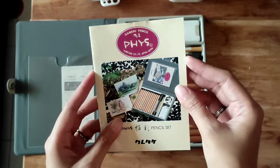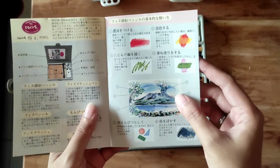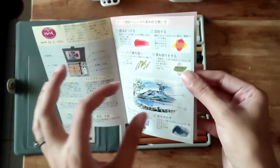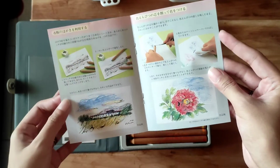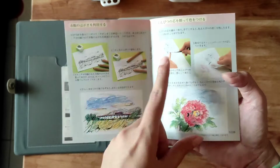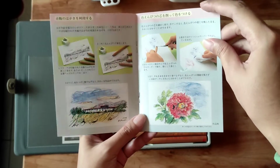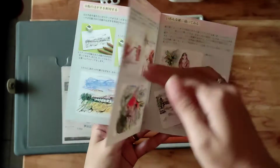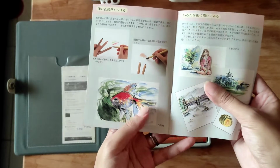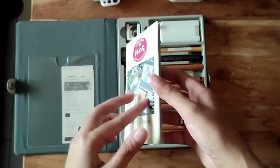Most of you will know Kuretake Gansai Tambi paints, and apparently this is the Gansai pencil, so it's basically in pencil form. As you can see, there are several ways to use it. You can draw, you can use it like regular watercolor pencils, or you could use a brush and directly paint with it, and use it like ink sticks.